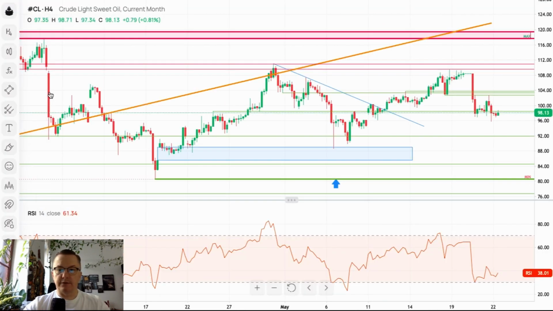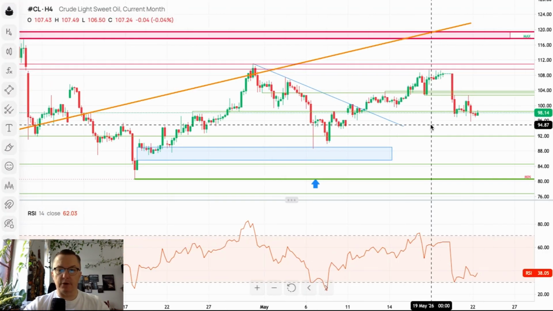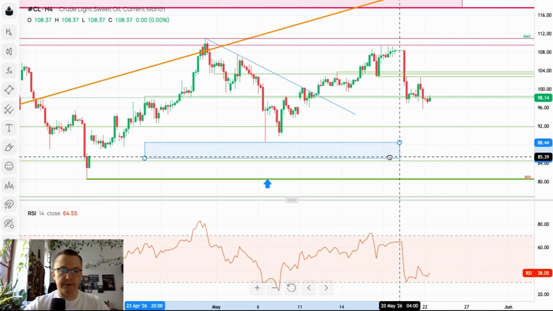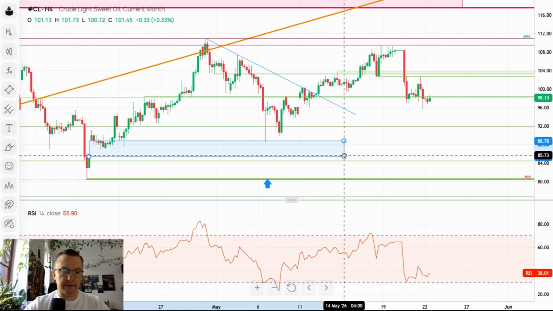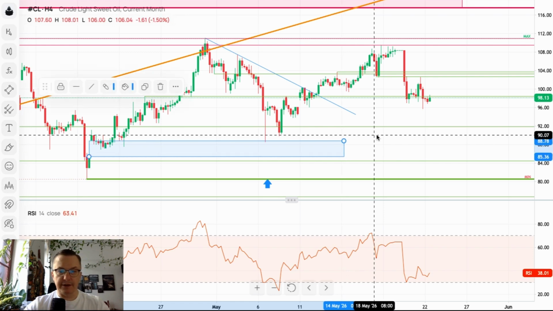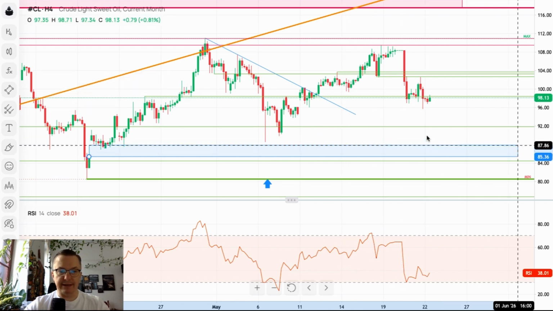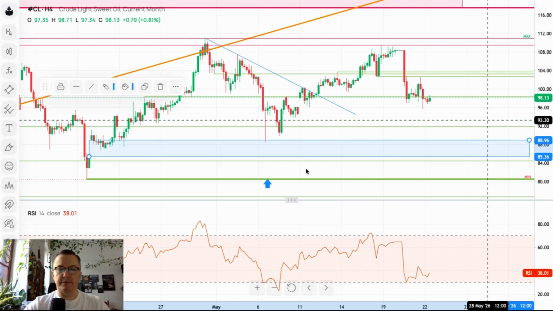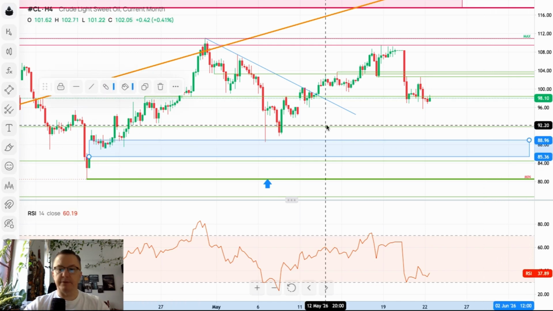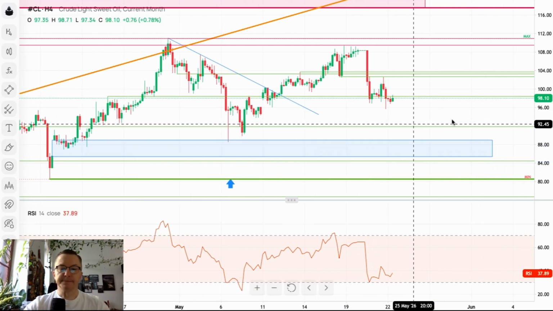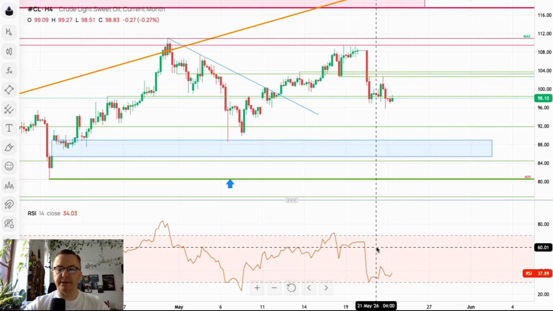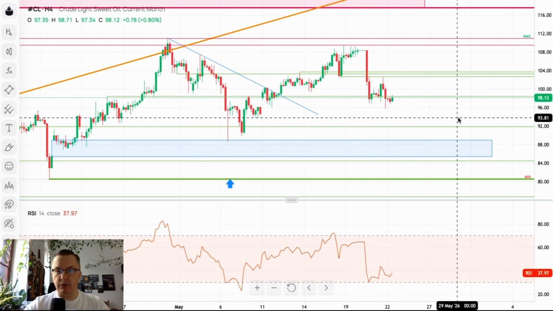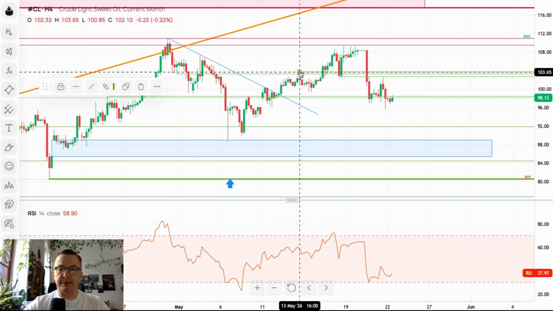Let me just take a look if we have crude oil. Yes, we have crude oil. Now let me just move this. Oh no. Let's leave it here. I just want to move it like that. There you go. So that's the gap, the retail gap from the end of April 2026. Still has not been filled. Negative momentum, negative movement to the downside. Right now we are below $100 per barrel yet again.